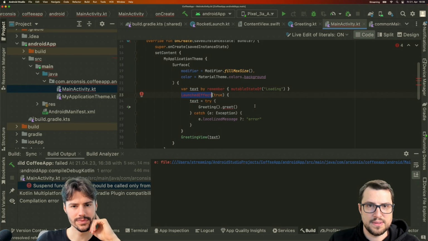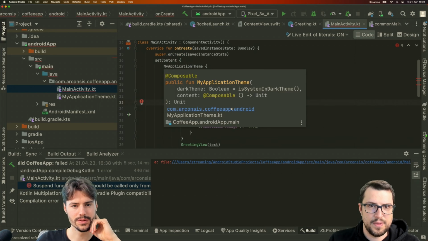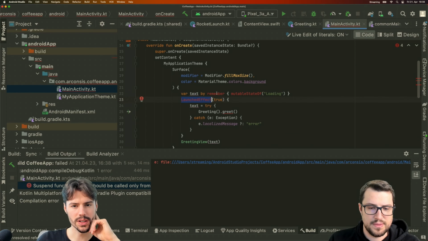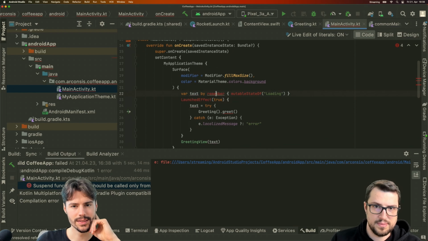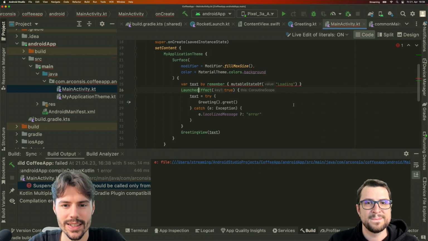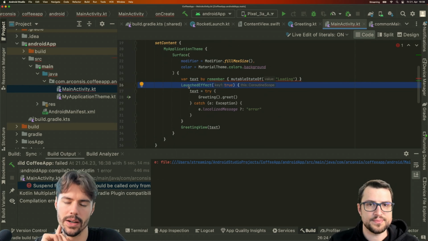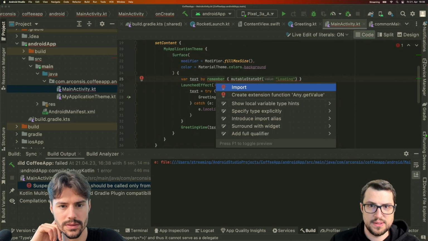Where is it? Maybe import. Yeah, that's really annoying. Okay. So this creates this coroutine scope. What does it need? Another import.